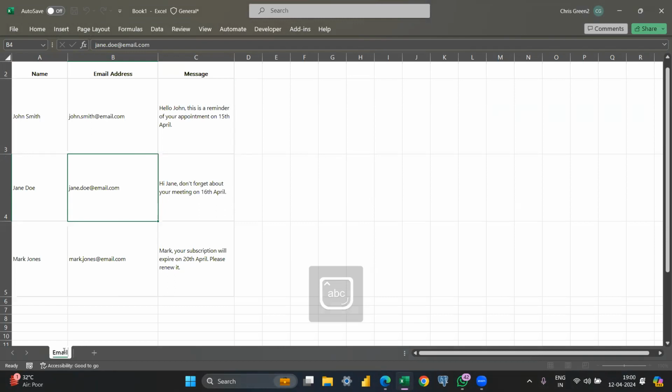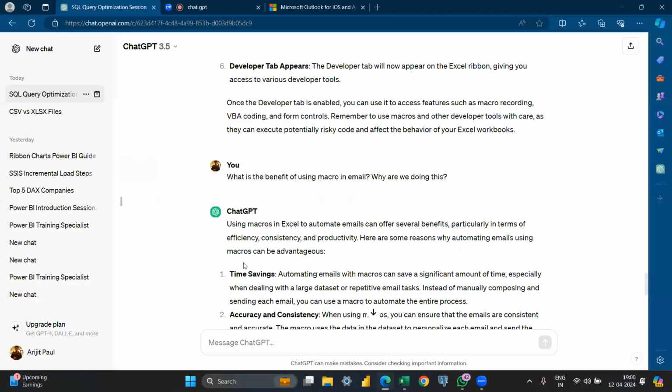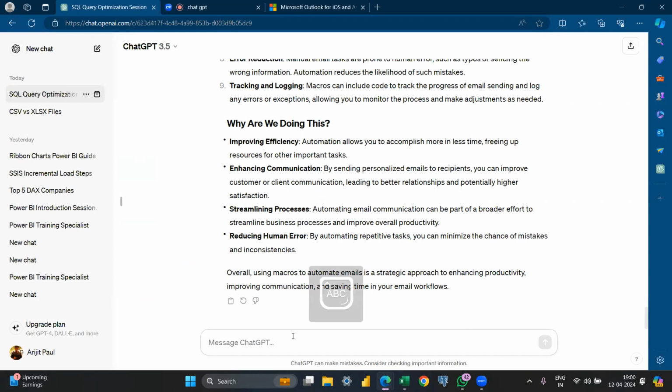So email automation is basically the basics of automation. And automation is a very important subject in today's world in terms of career growth and opportunities. Automation can be done in many ways. We can use Power Apps to automate our work. We can use Power Automate Visual in Power BI. We have automation in the data engineering field. We have automation in Fabric. So automation exists in each and every field, and even in Excel, we have VBA, we have automated tasks for many years, and this is very important. Yet a lot of people don't know this.